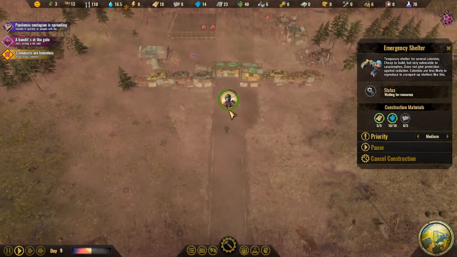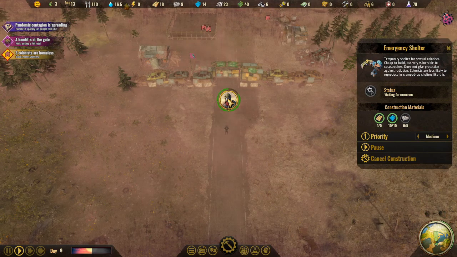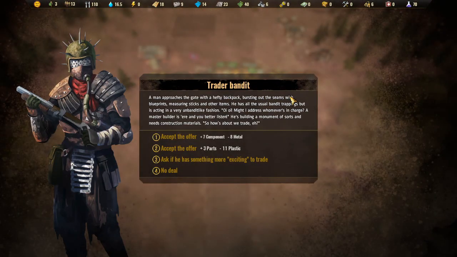Bandits at the gate. Really? He's acting a bit odd. Man approaches the gate with a hefty backpack bursting out the seams with blueprints, measuring sticks, and other items. He has all the usual bandit trappings, but is acting in a very unbandit-like fashion. Oi oi! Might I address whoever is in charge? A master builder is here, and you better listen. He's building a monument of sorts, and needs construction materials.